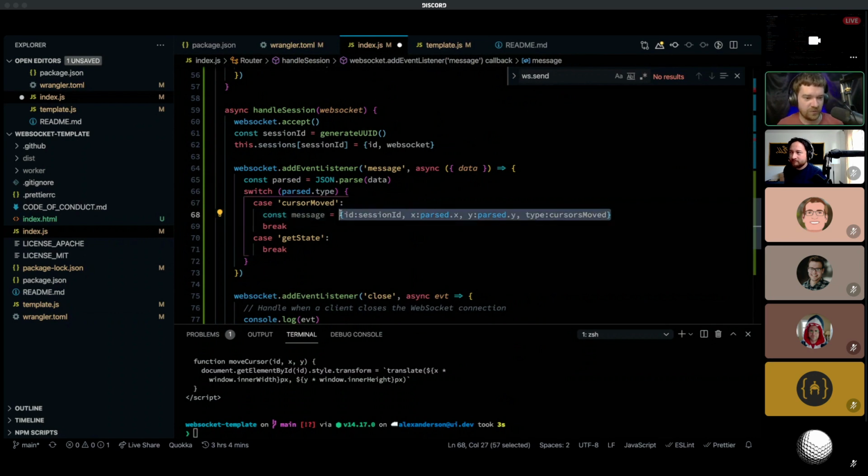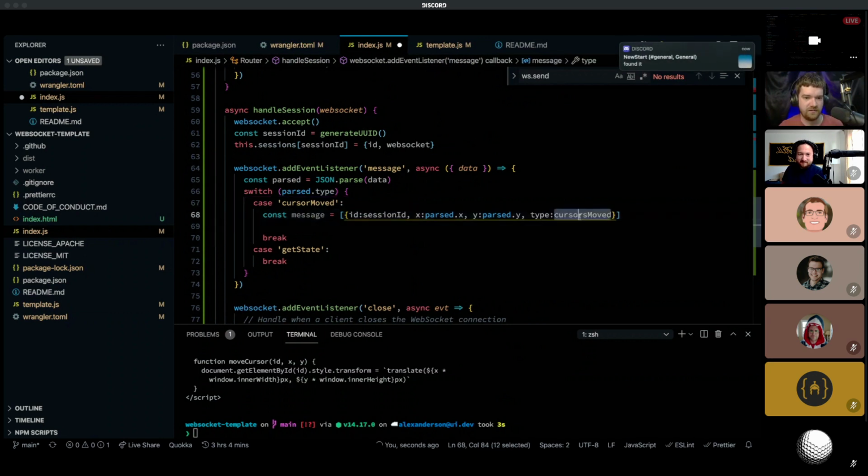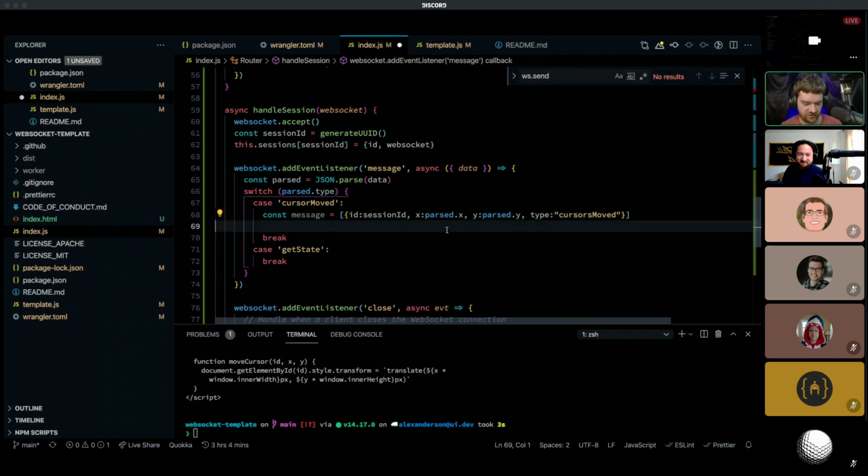I'm apparently doing this the super lazy way. We're not throttling this, so please don't connect a whole bunch of clients and break it. That's mean. And then what we're going to do is loop over all of the existing sessions, the existing WebSockets, and send the cursor moved to it.